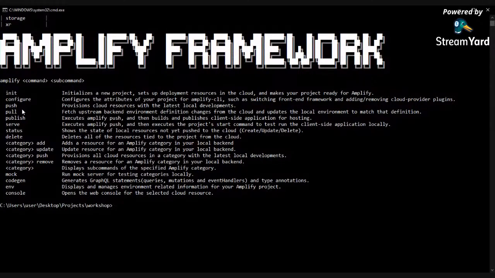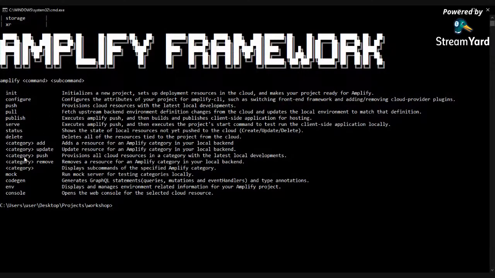It pushes your local state to your cloud, like where you have git push origin master, pushing your local state to your cloud server. Amplify publish pushes both the front end and the back end, while amplify push pushes only the back end.